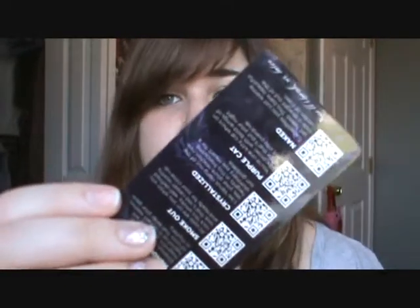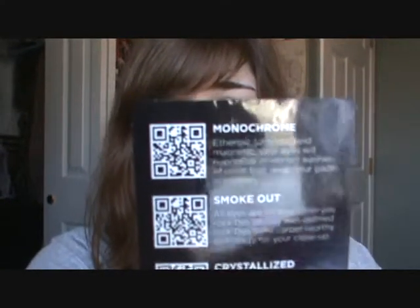And it also comes with one of these digital look cards, which is completely useless because you have to have a phone that obviously can take really clear pictures, because you have to take a picture of that, and it has to be totally clear. There cannot be a glare, can't be blurry, has to be a certain size. It's really complicated. Your phone also has to have a browser, and you have to download this application. It's crazy. So this is basically useless. Nobody actually feels like doing all that anyway, even if they can.